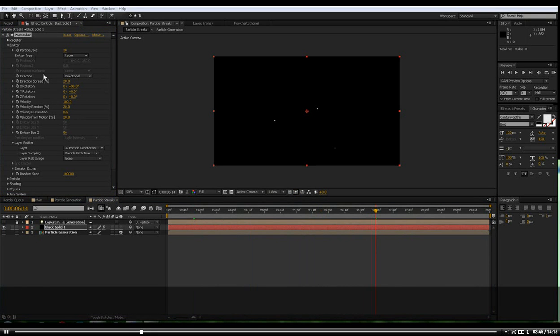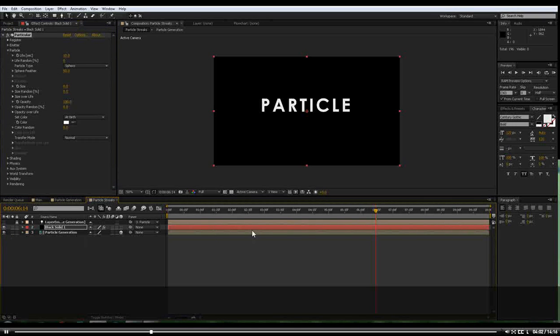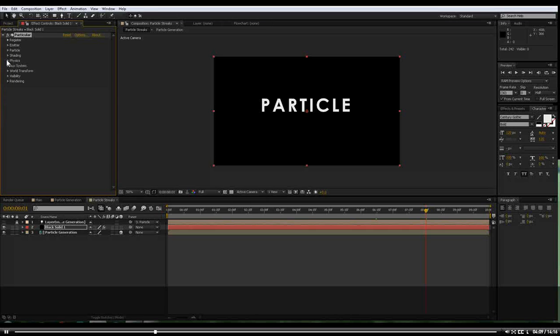So that's all we need to do for the emitter settings, so we can close that for now. We'll open up the particle settings. And first of all, we'll change the particle life to 10 seconds, or the length of the composition. And we'll change the size from 5 to 0, so we can't see them anymore. But now I'll just enable the particle generation, so we've still got something on the screen to look at. And that's all we need to do for the particles, so we can now close that. We'll open up the physics tab next. We'll put the gravity to about 70, and we'll go into the air rollout here. I'll put the air resistance to about 0.3.